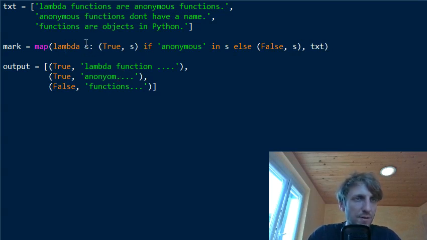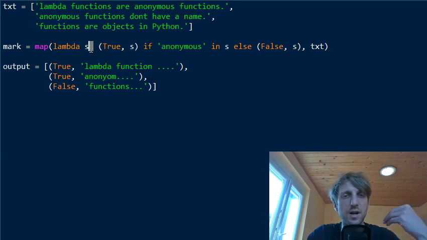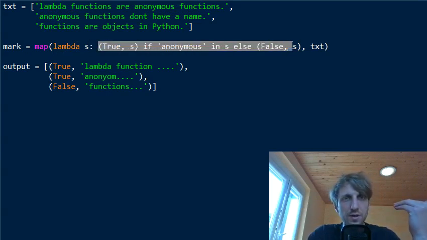Basically the lambda function takes some inputs, one or multiple inputs, in this case one input, which is one list element, and then we have the colon. The colon indicates that now the function body starts, and all that comes after, which is all the text I just marked, is now the output of the function, the return value of the function.